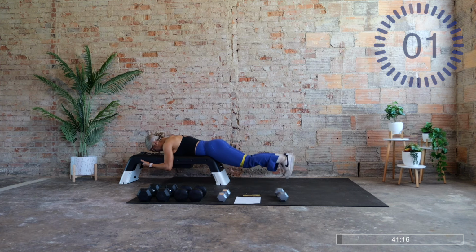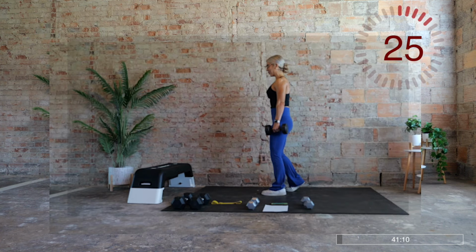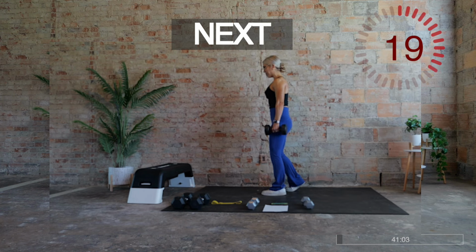Last three, two, and one. Nice work. Next up, we have a B stance RDL slow. I'm going to give us a little extra time here to slide that band off. So go ahead, slide the band completely off.